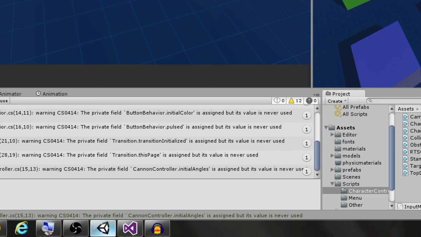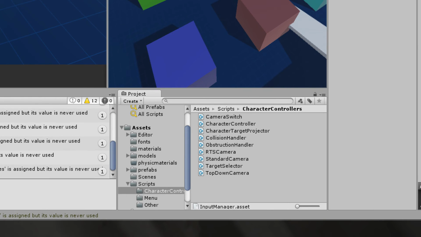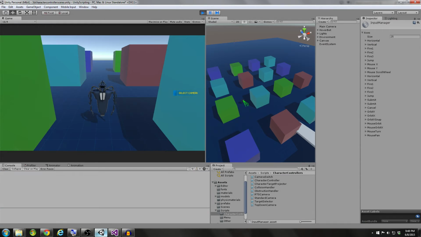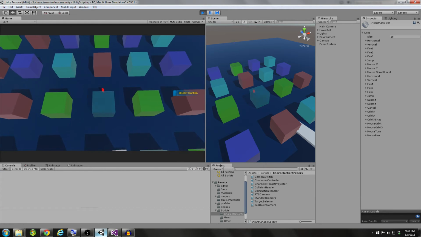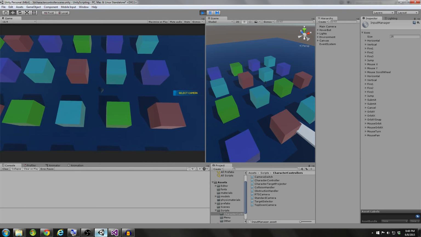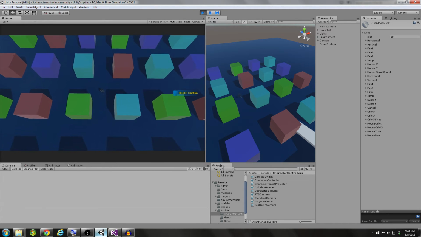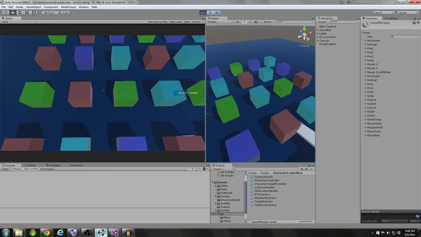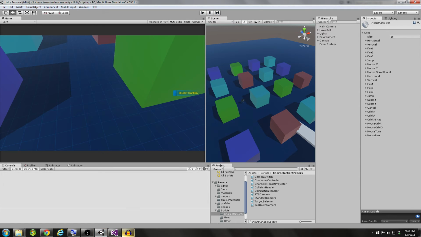Okay, so let's go ahead and run the game as it is. And if I switch my camera to top down, there we go, I'm actually looking down on my character and I am moving with my character. Okay, but currently I can't orbit and I can't zoom, so let's go ahead and add that functionality now.